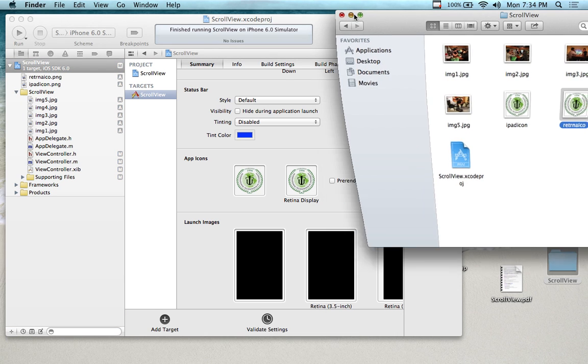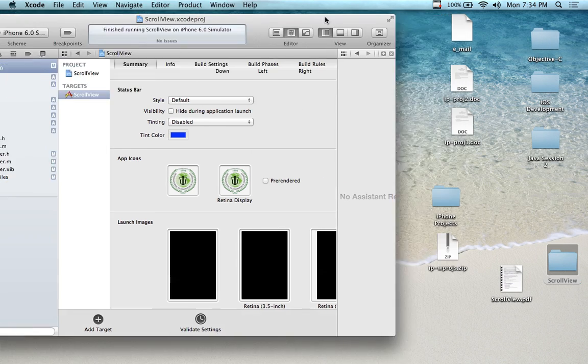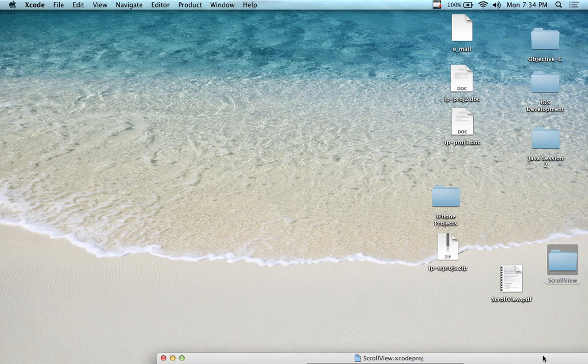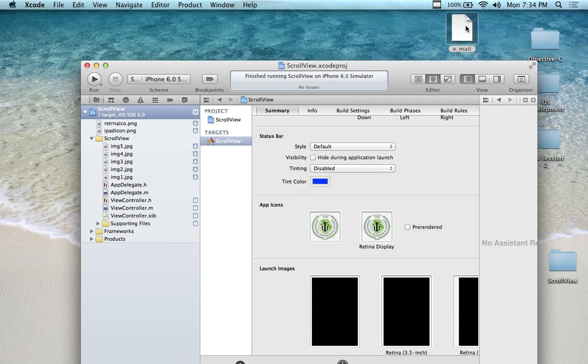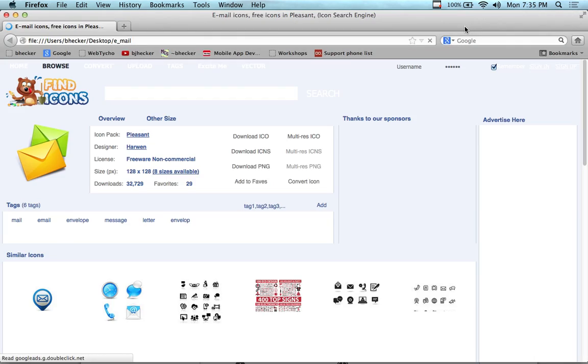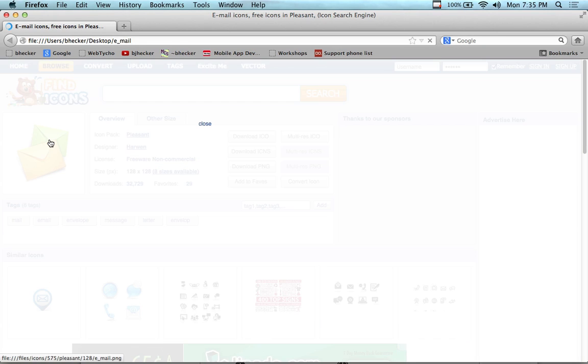Where'd it go? Did I just save it? Here it is up on the top. What is it though? Okay, let me just save the image. Oh, now we're thinking. Save the link instead of saving the image.